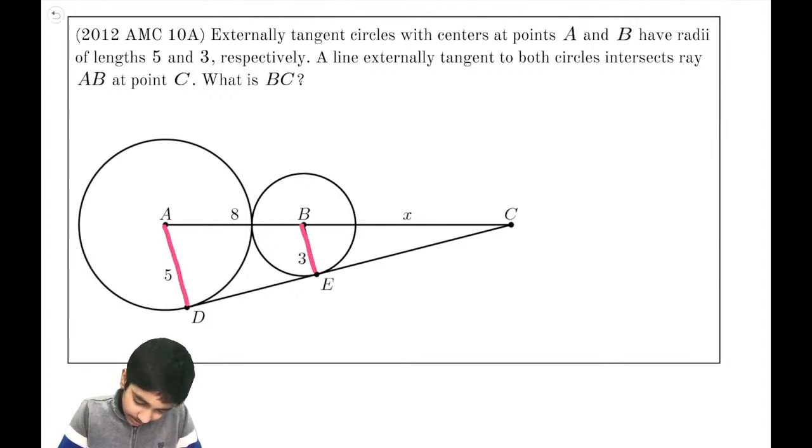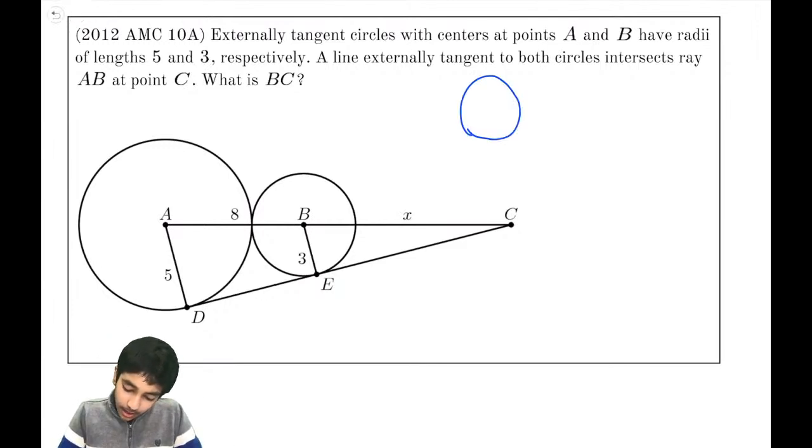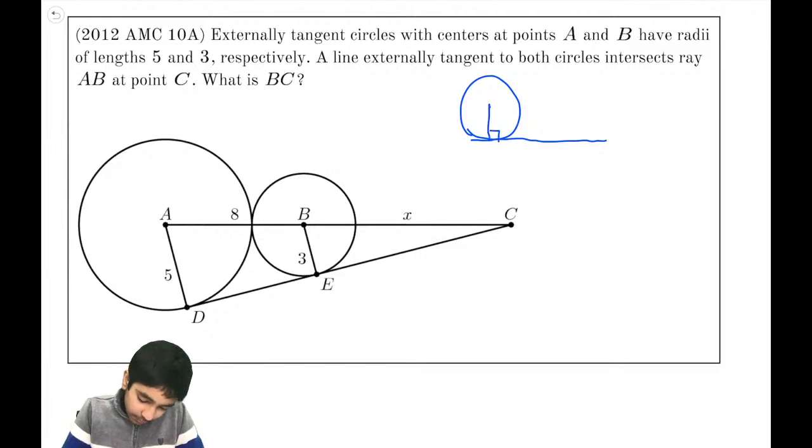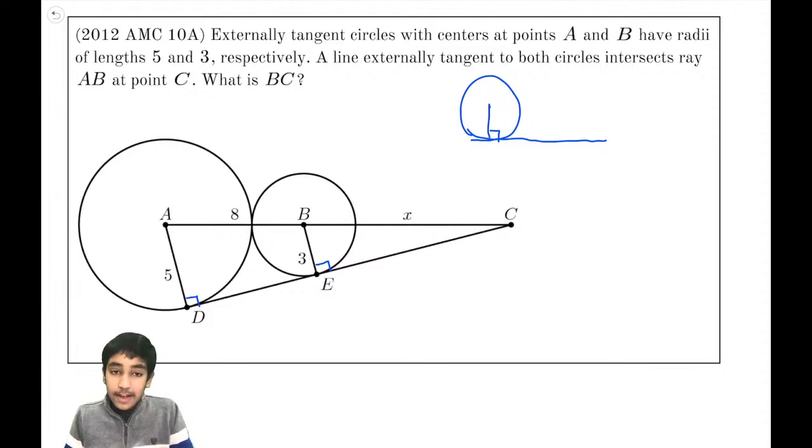This is 8, right? So remember, we discussed this in the AMC class, that when we have a circle and a line that's tangent to it, this angle is going to be 90 degrees. So that means this will have to be 90 degrees. This will have to be 90 degrees, right? Because that's a tangent property, 90 degree angles. Okay, so if we know these are all 90 degrees, what can we do from here?